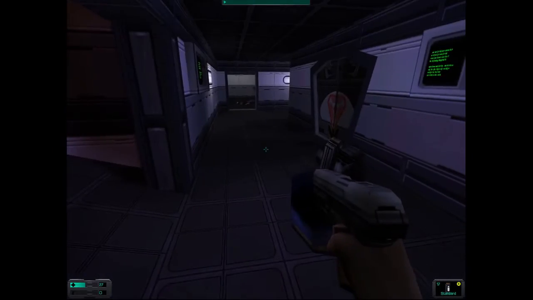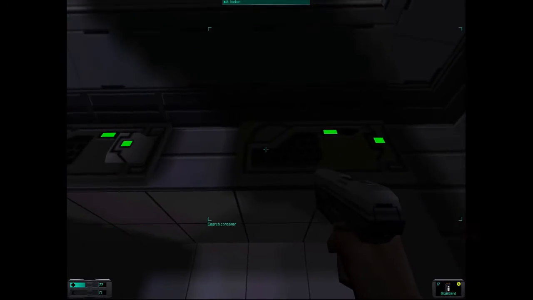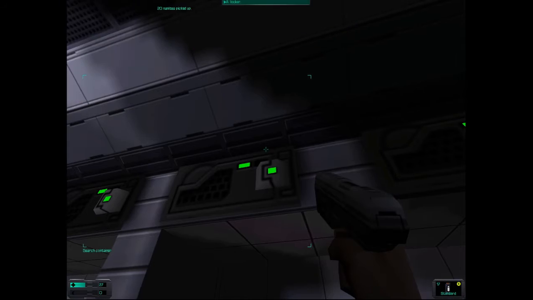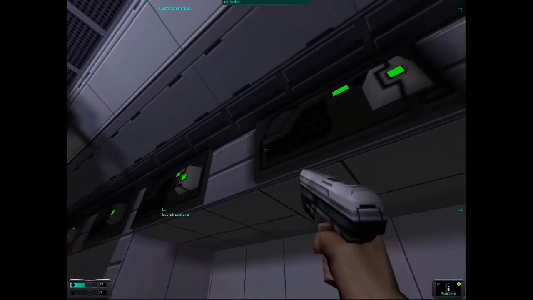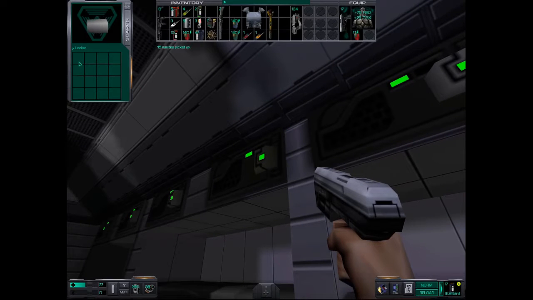Okay, I'm back past turret number 1 again. Let's see if there's anything in these lockers that might save me from that turret. Well, another brawn boost, but I already have one of those. More nanites. Those could potentially be useful.